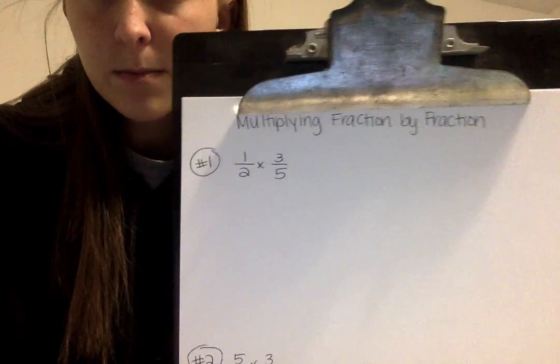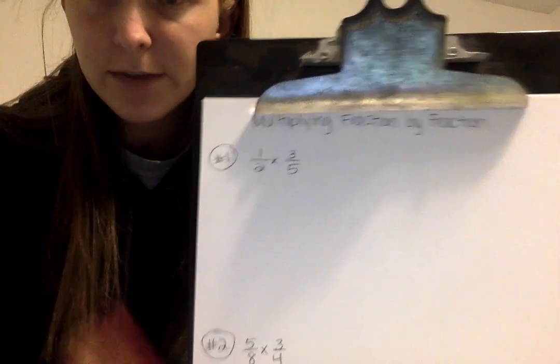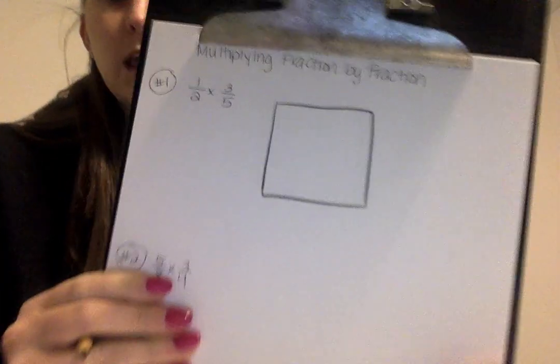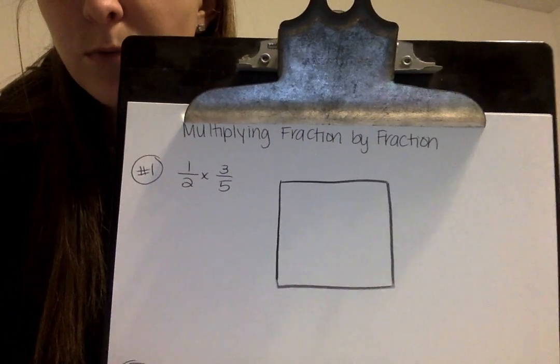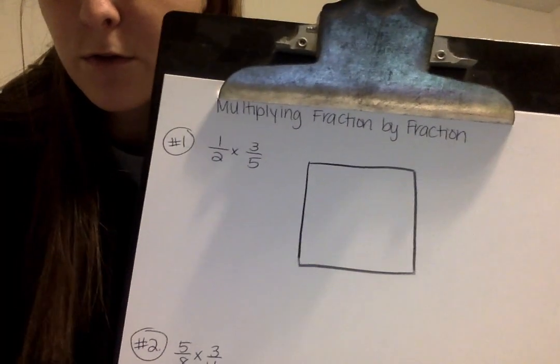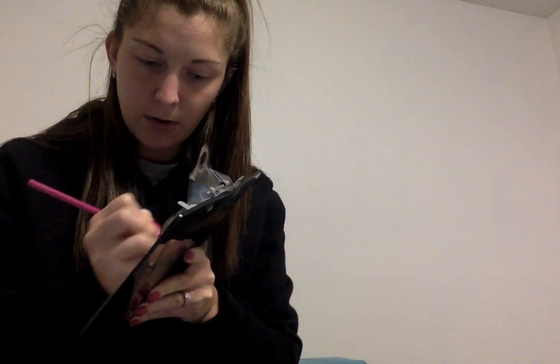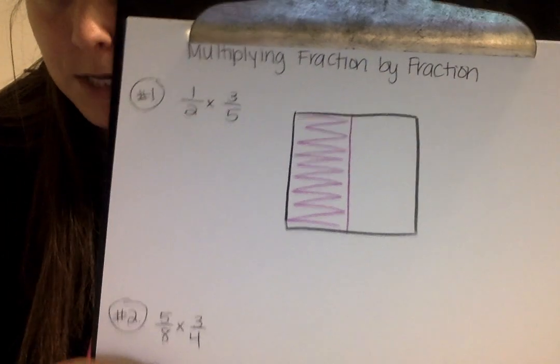Now, looking at multiplying fraction by fraction, I know many of you picked up on this very quickly. Every time that we're multiplying a fraction by a fraction, I only have to set up one model. So I'm going to go ahead and draw my rectangle. And my problem is 1/2 times 3/5. So the first thing that I've got to do is break my rectangle up into halves. So cut it into 2 pieces. I'm going to go ahead and shade in 1/2 because that's what my problem tells me.